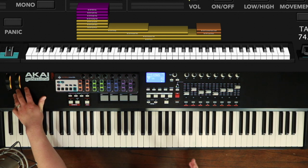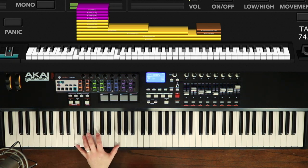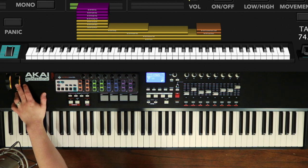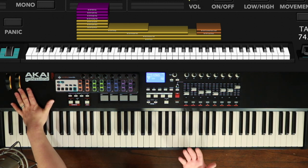It's going to be this ARP section that comes in. We want to save that for the end of the song. So this is what the full range of the mod wheel is going to sound like. So we want to be about in this range here, where the synths start to get a little bit brighter.